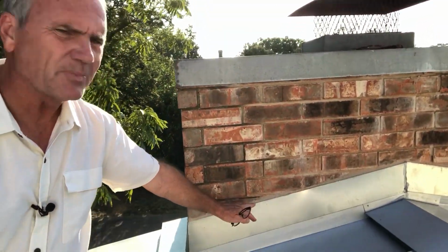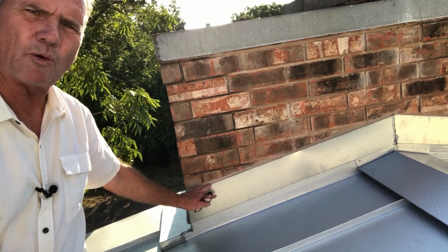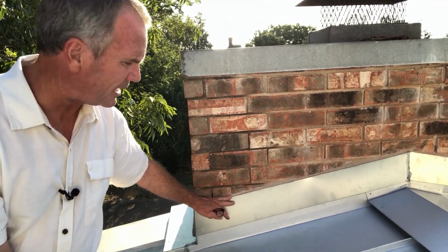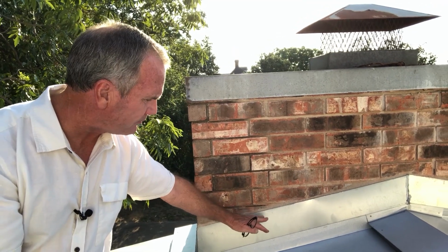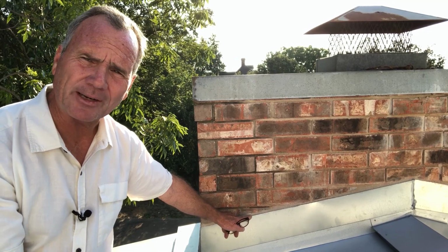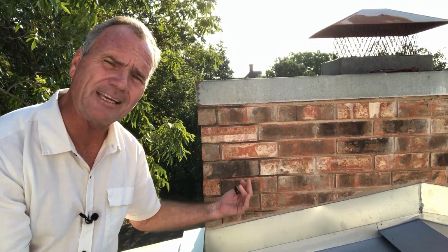Now this is a chimney, and here we installed a new flashing. It is all the way around. It's set into mortar. It is not caulked in place. Caulk always creates a dam and holds water into the brick, and you don't want to do that. You want the water to flow out here. This flashing goes in a good 1.5 inches and has a turn back or a kickback on the inside, and that kickback stops the water from going into the chimney and brings the water out.